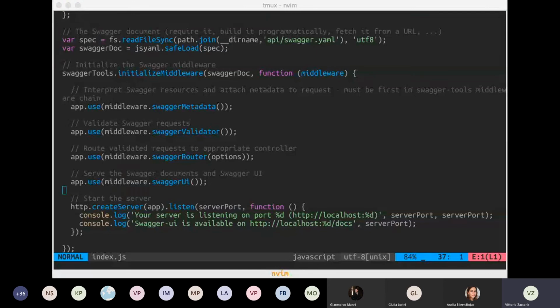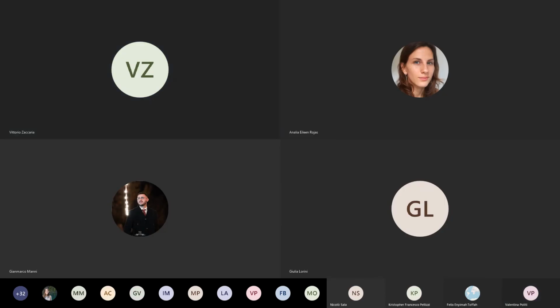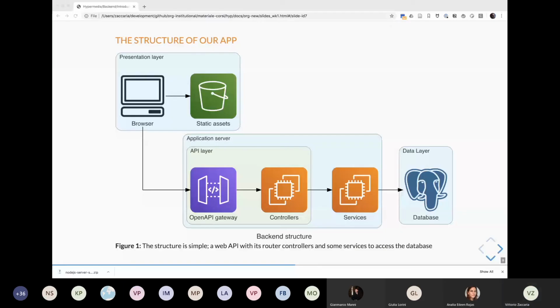Let me switch back once more to the slides. Okay, so the server that we are running now, the example server, is let's say a skeleton of the application server here. There is the set of functions that manage the requests coming from the browser, and then we have the skeleton of the controllers and the services.